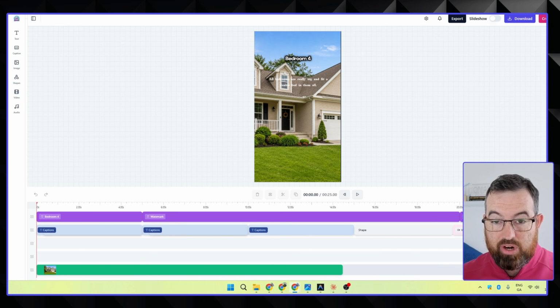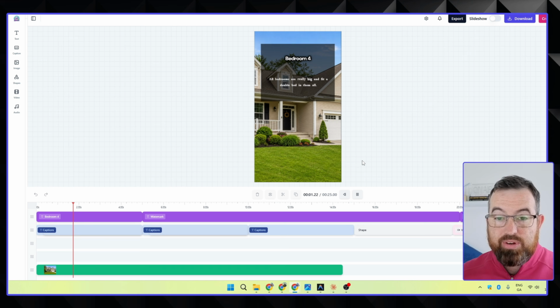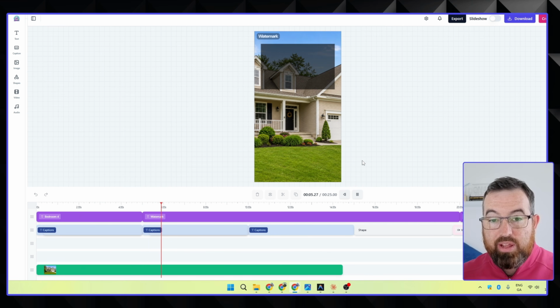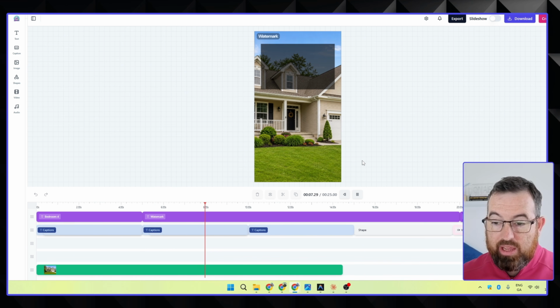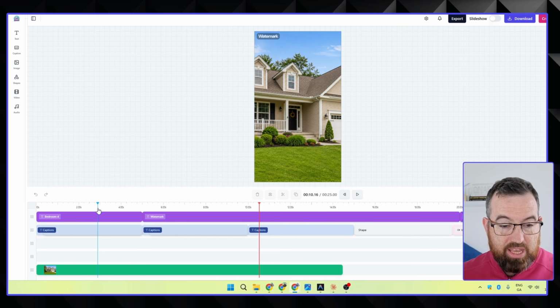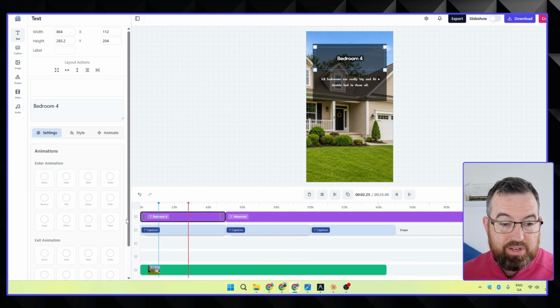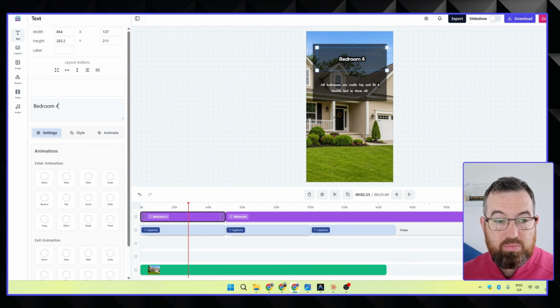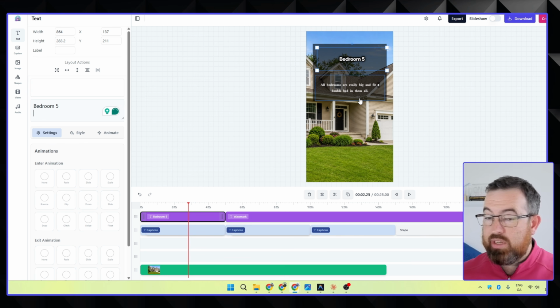Again, I took a bit of a shortcut, just throwing up a few things to see how it all comes together and works. So as you can see here, 4-bedroom house, all bedrooms, whatever it is. And you can see it reads the entire text that I had. Each section was built for it. This next one should have been the house costs and things like that. But if you wanted to change it, we're in here. So you could move this text around, make it whatever you want, complete control over it.